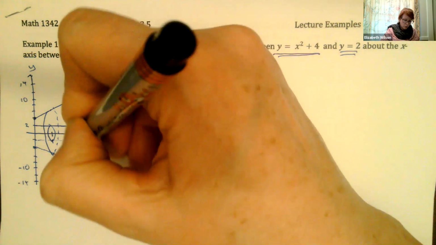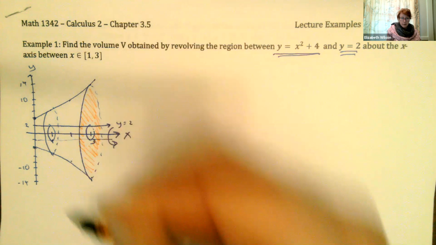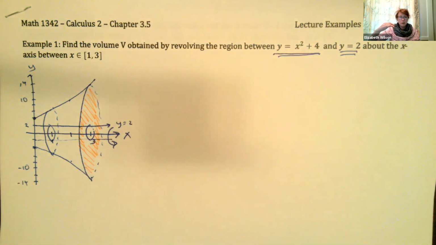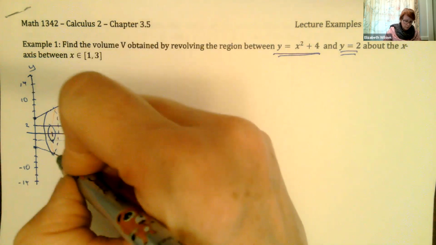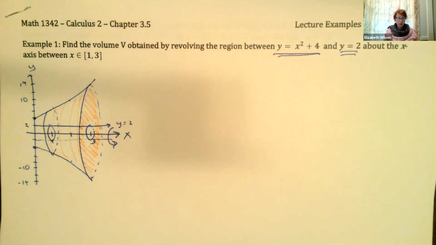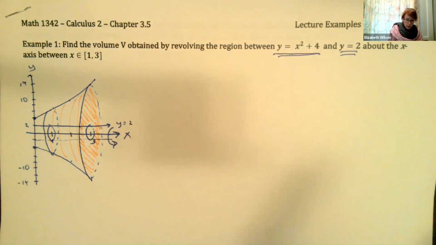So this is our washer, right? I've got a hole right down the middle, between y equals 2 and y equals minus 2, right around that x-axis. I've got an empty hole, and I've got all these cross-sectional areas, okay? But we're only going from 1 to 3, because we were told just to look at x equals 1 to 3. All right, so let's take notes.